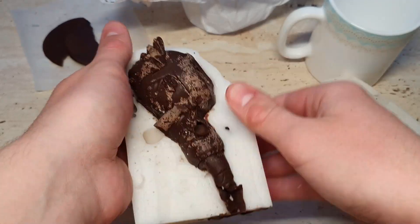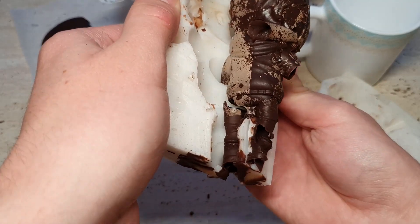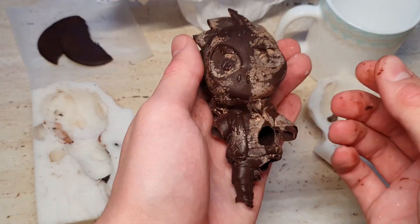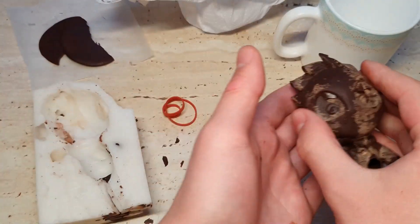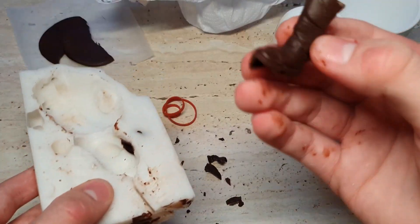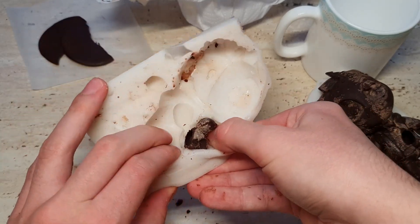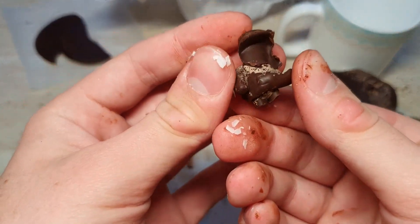I did gain a lot more knowledge about chocolate after this, so if you want to see me do it again with maybe another figure that's a bit easier to make — less detail and one we can actually perfect — let me know in the comments. Also, as you can see, it does have a bit of residue, and that's probably because of the wax that was previously put into the mold from last time. I don't really want to eat that, at least not now — maybe we'll do something crazy with it.